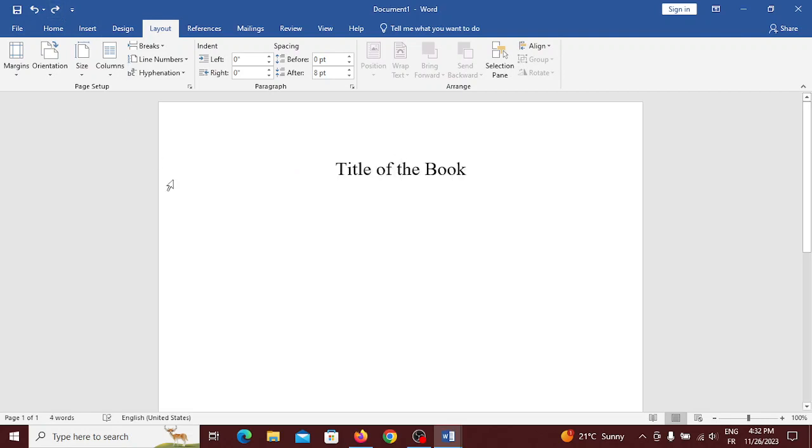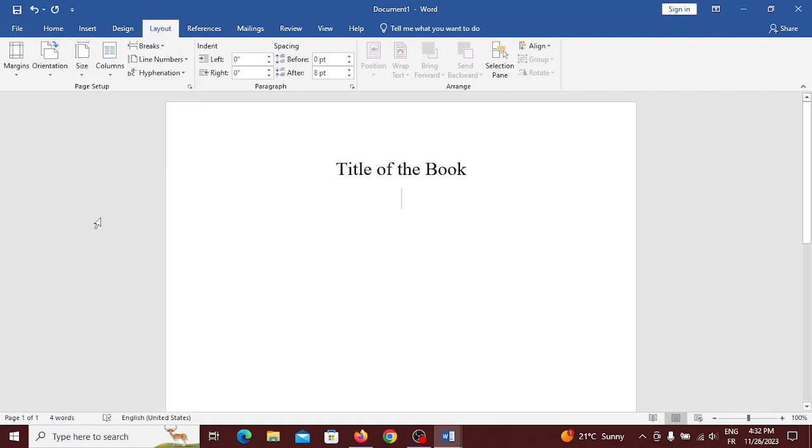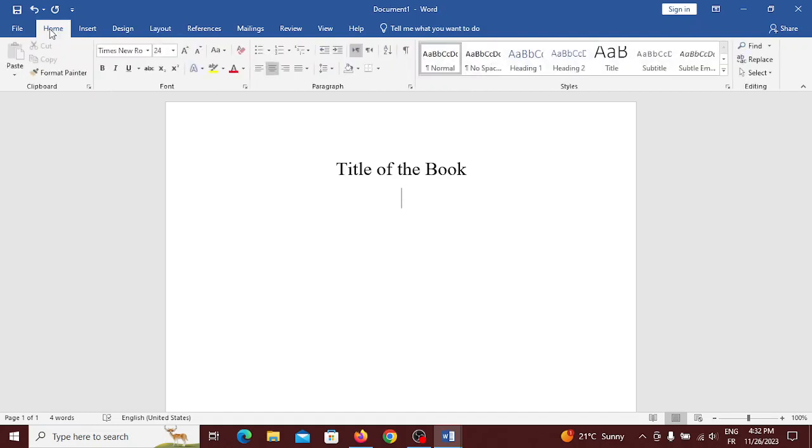So let's choose the appropriate size, and then let's go to the align left option.